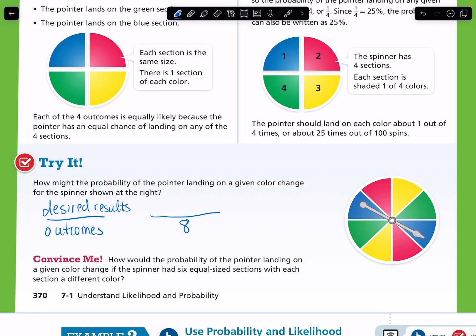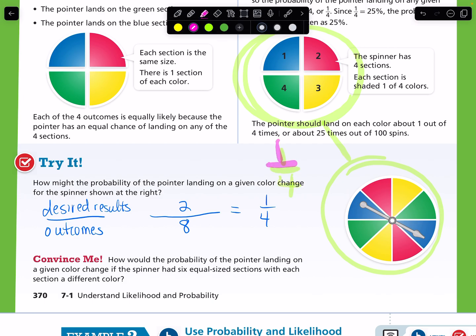And the reason why you need to look at 8 before you simplify is in case they are not equal. Like if there were 3 blues and 1 red and 2 yellows and 2 greens, that's going to be different. Yes, there are definitely 4 colors, but since we have equal sized pieces, we need to include all of the equal sized pieces and simplify at the end. So this will end up being 2 out of 8, but simplified is 1/4. So as you notice, this one up here and this one up here both have ended up as 1/4, but it started as 2 out of 8.